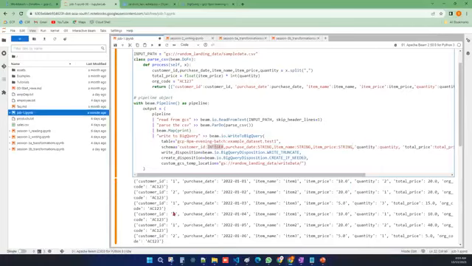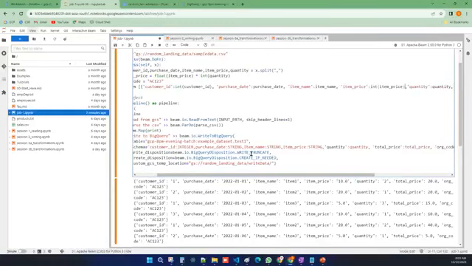If there is something you wanted to change, you can go here and change it, guys. If you need the customer ID to be an integer, you check it out here. It is integer. Purchase date is string. Item name is string. And item price, if you wanted it to be integer, you can actually mention it here, int of item price.